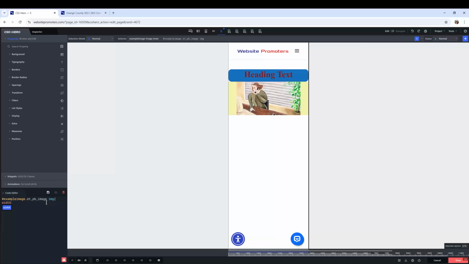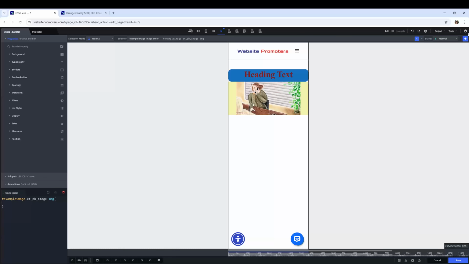Let's do 100 viewer width. That doesn't actually change the size. I would need to actually change the size of the image. That is another way to change the CSS on a WordPress page or post.